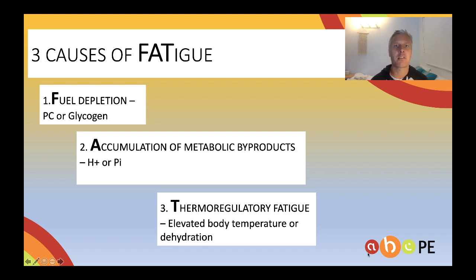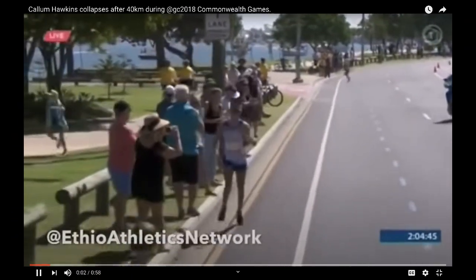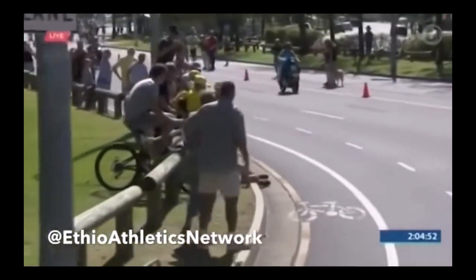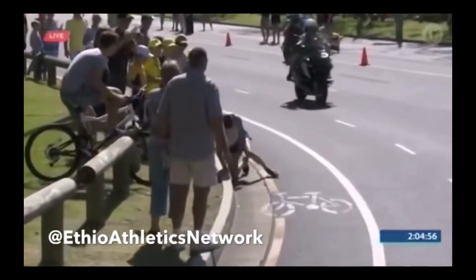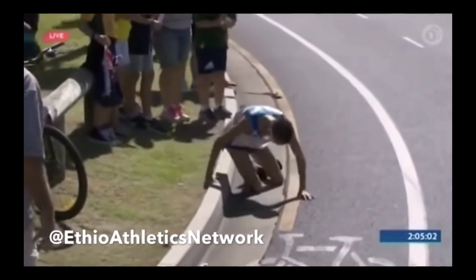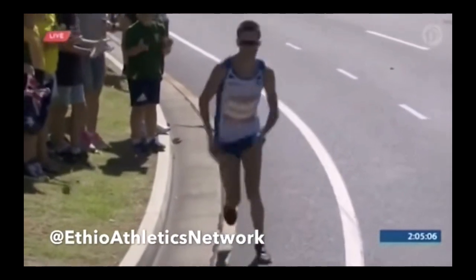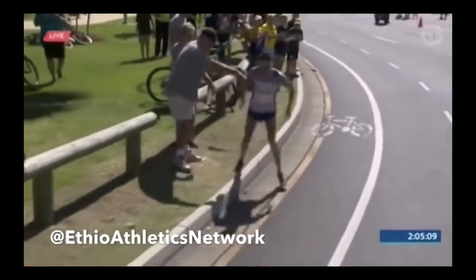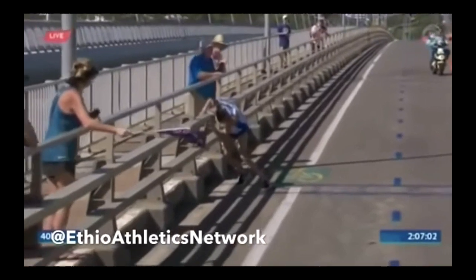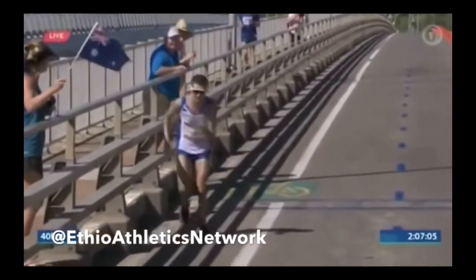I want to start with a video of a young Scottish athlete, Callum Hawkins, who competed in the marathon at the Gold Coast in 2018 at the Commonwealth Games. Incredibly hot, stifling conditions, and poor Callum didn't fare so well. For the last probably kilometre and a half he's been all over the road. These are really worrying moments. He's just collapsed — the dehydration, the weather, and the savage pace he produced at the start might be getting to him. He's desperately trying to carry on, but Callum has got himself in a situation where he may not even finish. He is so brave.